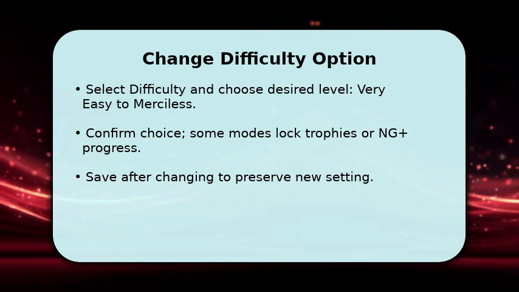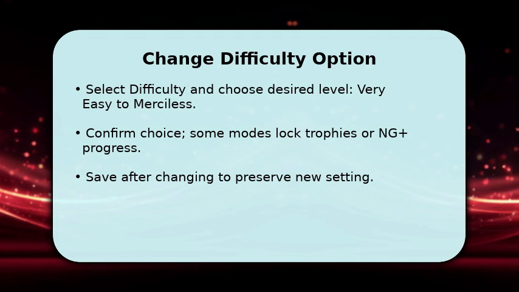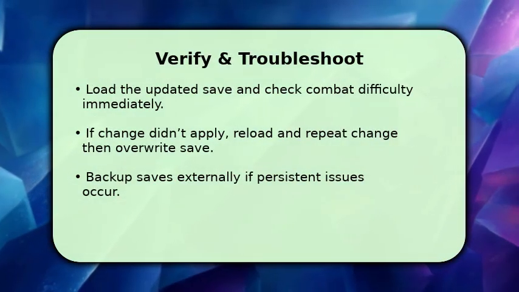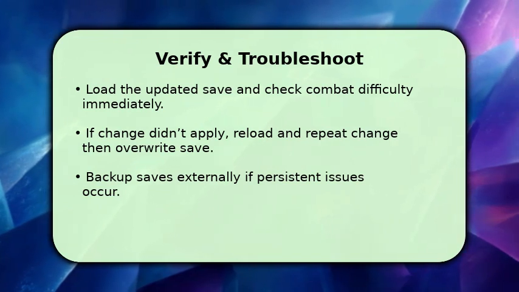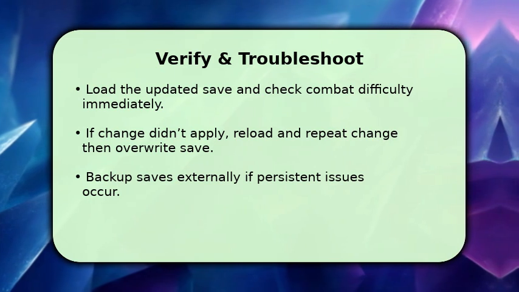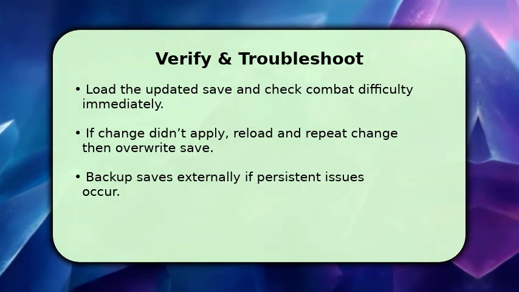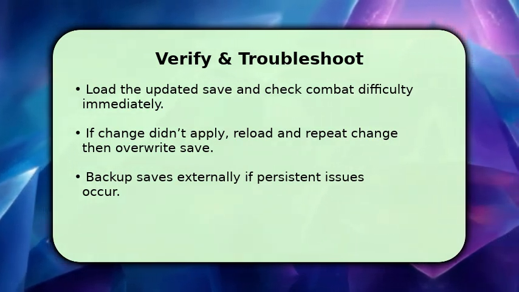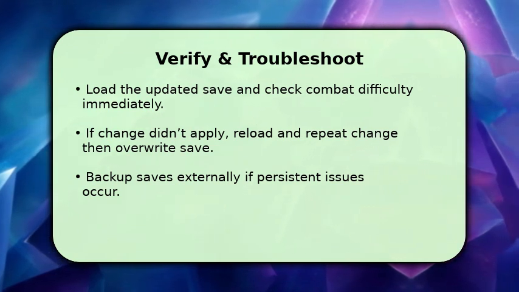If you use multiple saves, update each relevant slot to match. You verify by loading the save you updated and entering a short battle to confirm enemy behavior matches the new difficulty. If enemies still feel the old setting, reload the game and repeat the change, then overwrite the save. Sometimes the engine needs a fresh save right to apply settings.